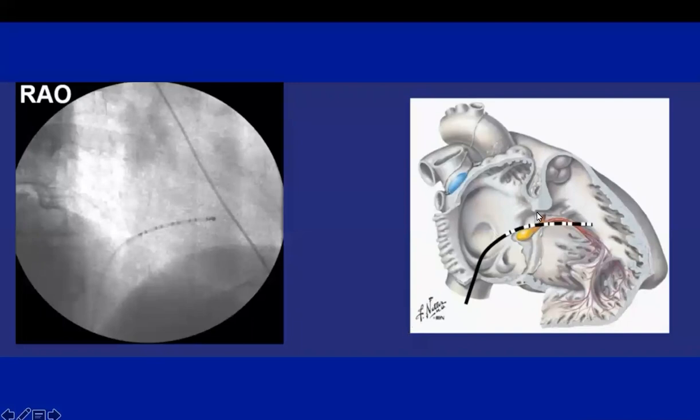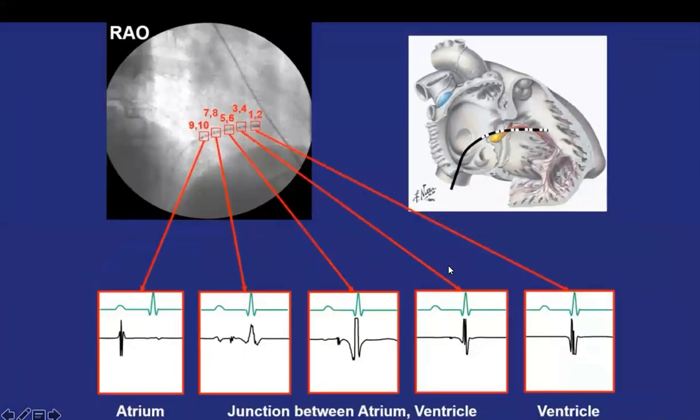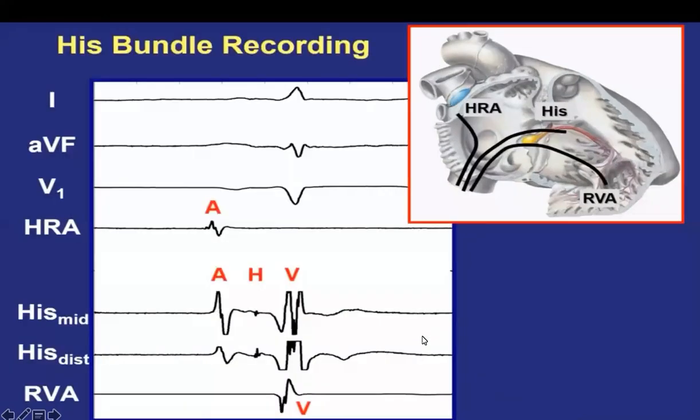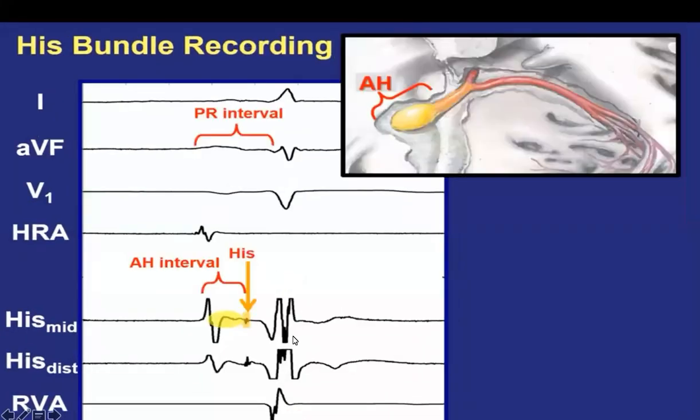If you get a location like this, for example, a catheter can record anything in its way, starting from the atrium to the ventricle. And with the same catheter, you are going to get different kinds of electrograms from the start till the end. So this one will give you only an atrial electrogram, and the end of the catheter will give you a recording of the ventricular electrograms. In between, you are going to get whatever structures are passing by, like the His area, the proximal and distal and so on. But we have different catheters, so you get different catheters recording different things here.